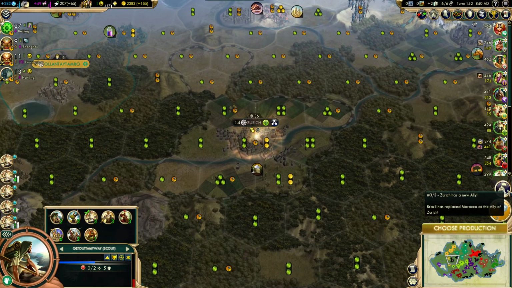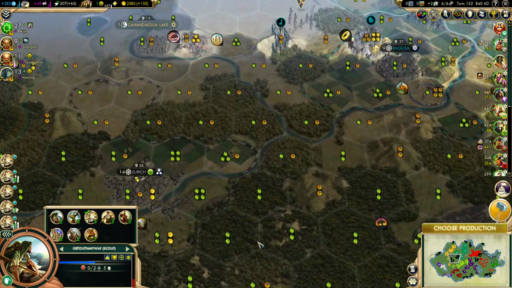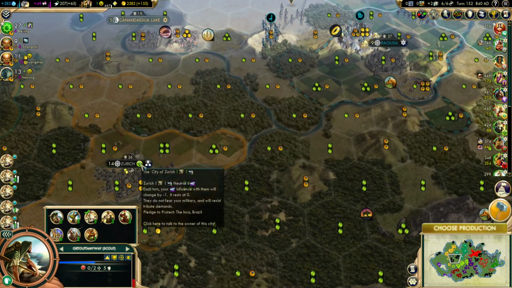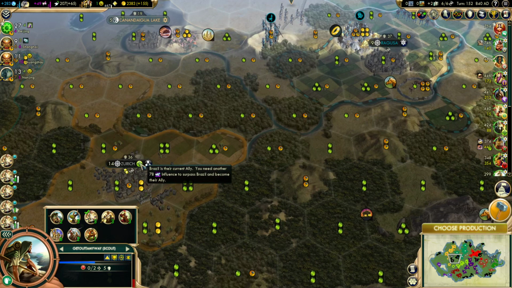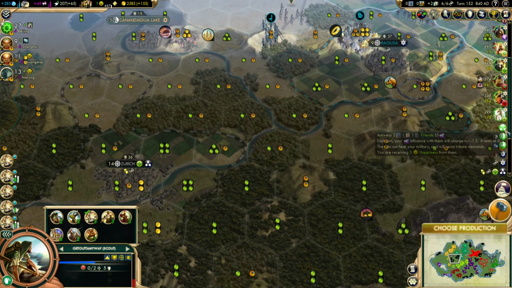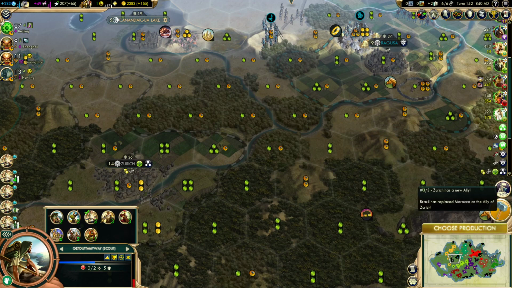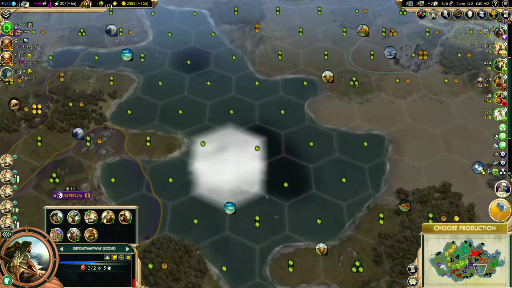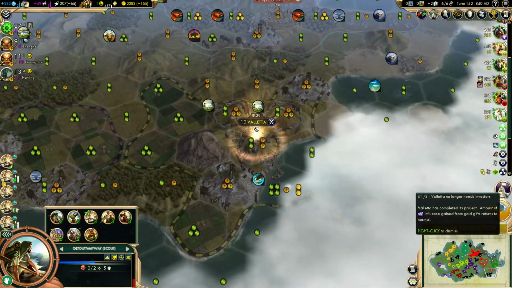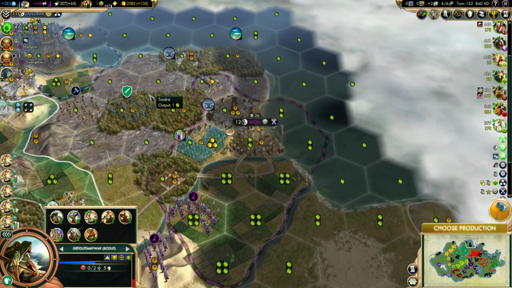I don't think Zurich has a new ally. Zurich has a new ally. I thought we had bought Zurich. Who did I buy? I thought it was Zurich. Antwerp. Did I not? What? I thought we were going to run into happiness issues and I bought Zurich. Oh, well.